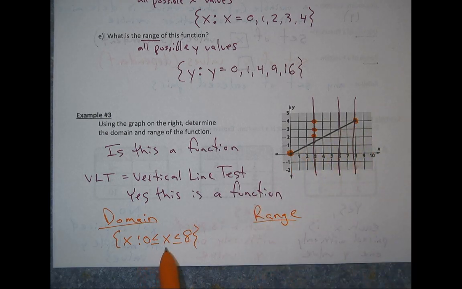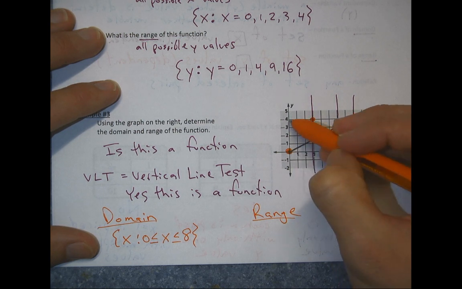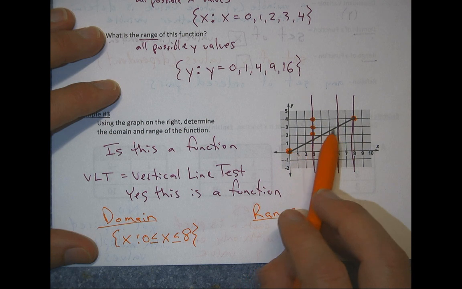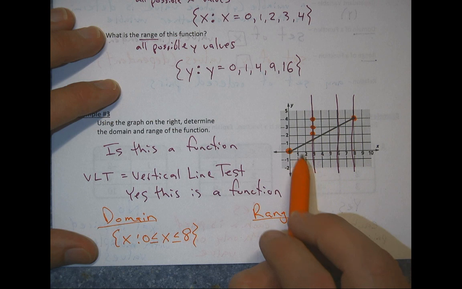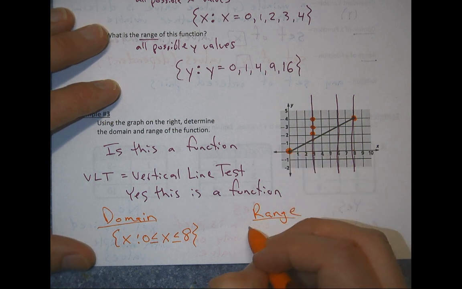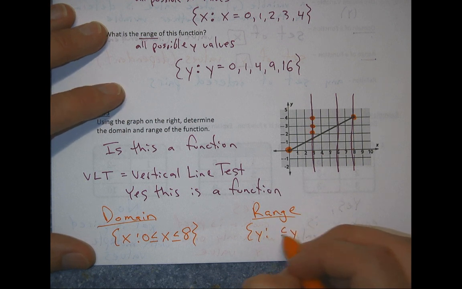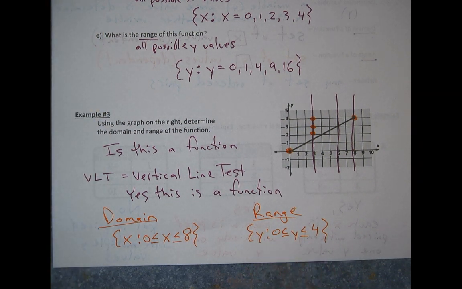And so we're going to list it like this. And our range then, if you look, is everything from 0 to 4. Everything in between. You've got partials, you've got halves, you've got 3/4. It's not just the single 1, 2, 3, and 4. Okay, it's everything in between. So when we list our range, it's your y values, and it's everything greater than or equal to 0 and everything less than or equal to 4. So if you need to include numbers besides the whole numbers, this is how you're going to have to write your domain and your range.